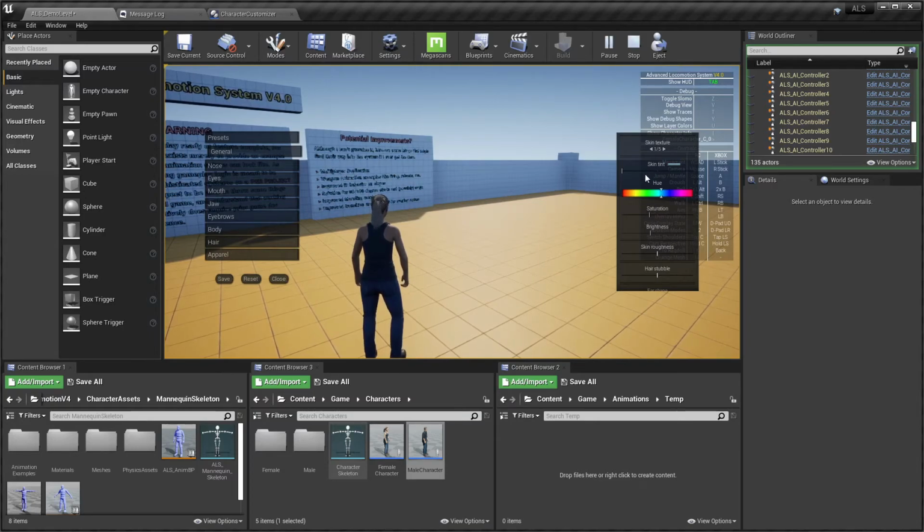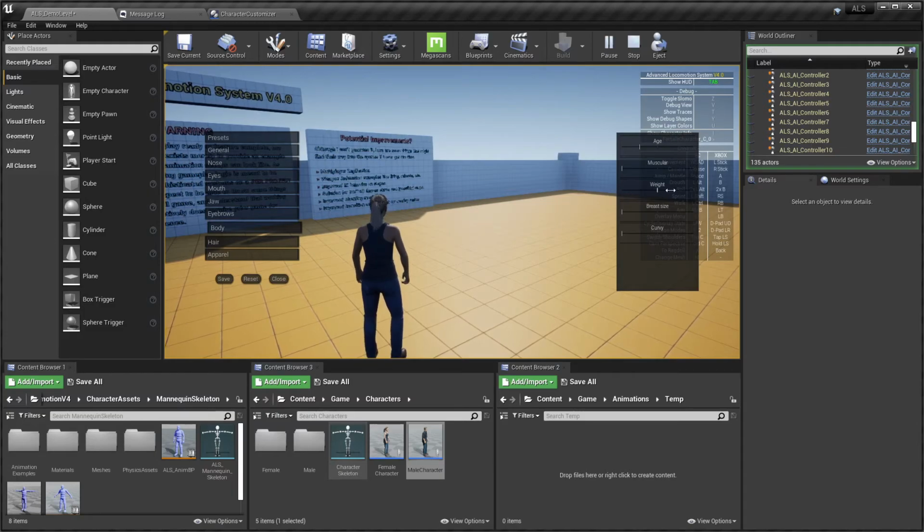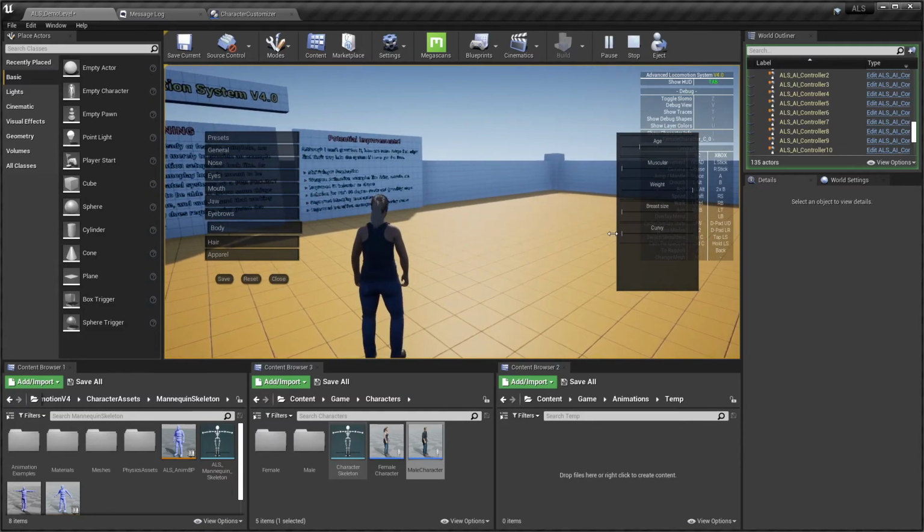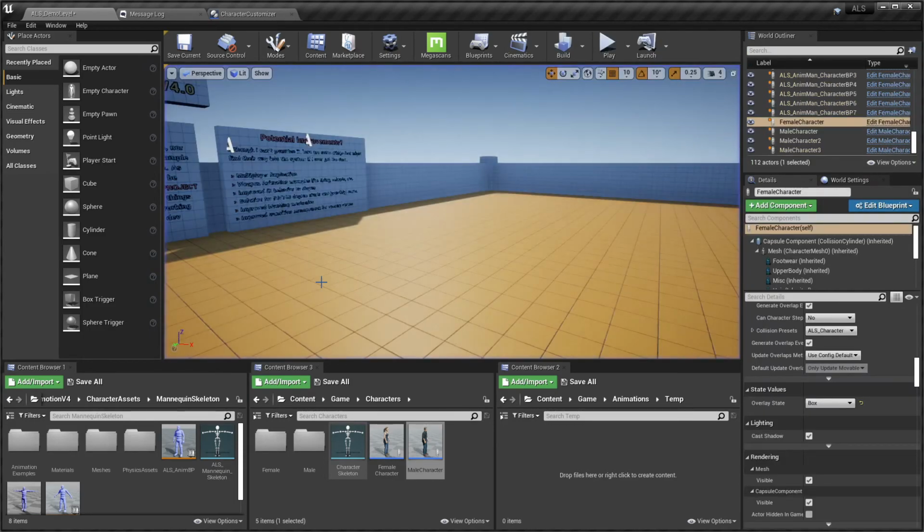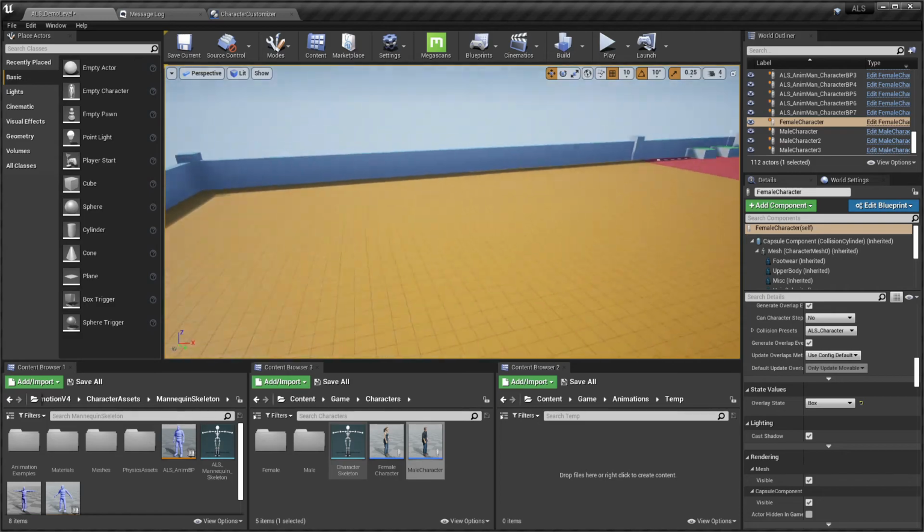You can adjust all these. They all work. Okay, apparently we do not. We did fix all the errors.